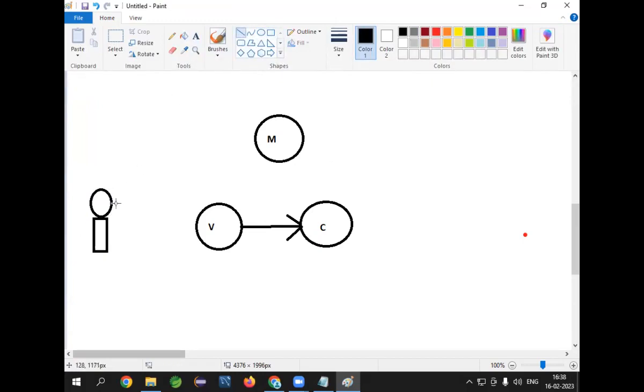Whenever the user performs some operation, the request will come to the view file. From the view file, the request will go to the controller. From the controller, we will prepare the data in the model. DAO comes under the model category, which deals with the data. Model will send the data to the view file.